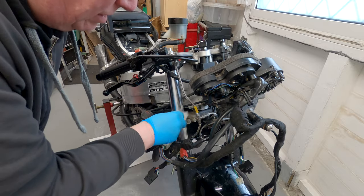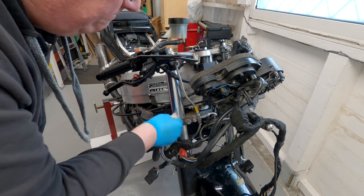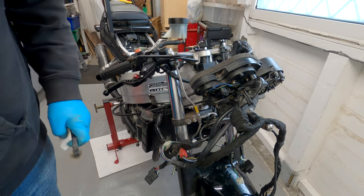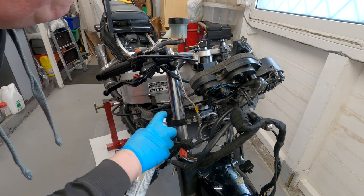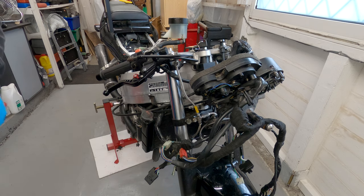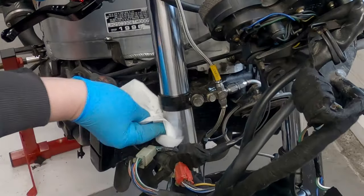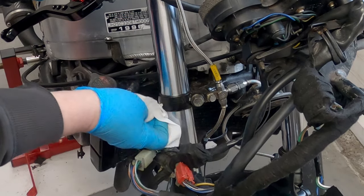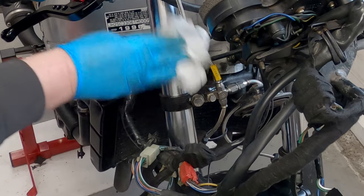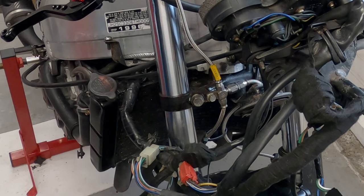Unfortunately, the compressor's not on at the moment. And then, that'll dry and give it a coating that'll stop it from corroding further at the moment. Actually, it looks lovely, doesn't it?